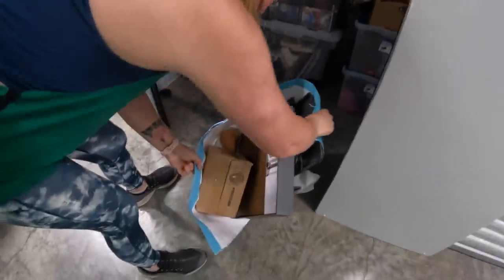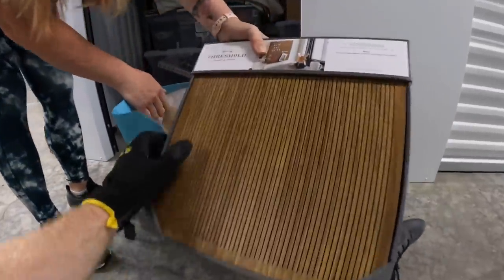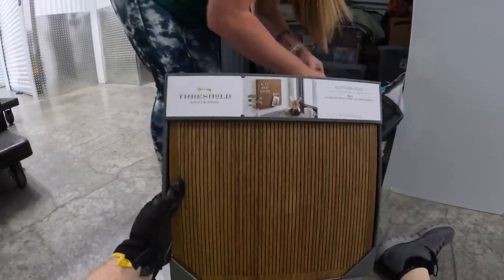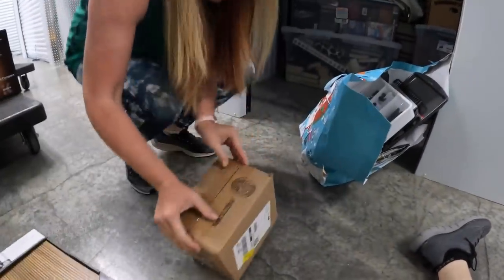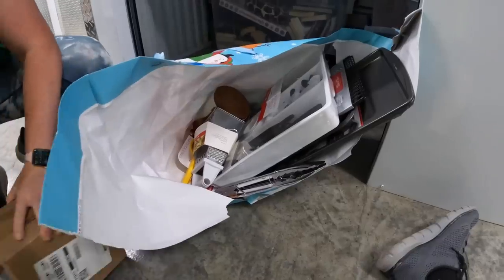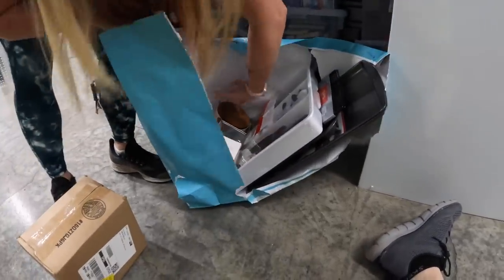All right, well, this is what it looks like, guys. We don't have a lot more. It's a small unit. Really small unit. Okay, I might want to keep this too. What is this? You put your Rise and Shine. You put your letters on it. This is Ashley's type of unit. Yeah. Oh, this is brand new as well. Oh my gosh. Okay, we might need a knife. Well, yeah, use one of those. Like this. We keep this.